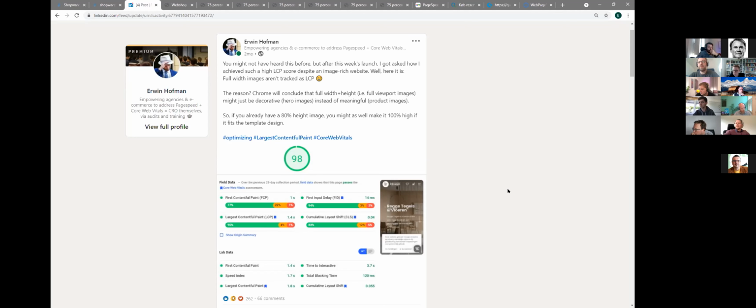So one takeaway might already be this overall score, 98%, even on mobile. Yeah, it's a good score. It will always work on LinkedIn to get some engagement, but it doesn't matter. And the subject I was talking about in this very specific post is that when you enlarge your image, you get a better score, which might sound a bit weird, but this is exactly how Core Web Vitals works.